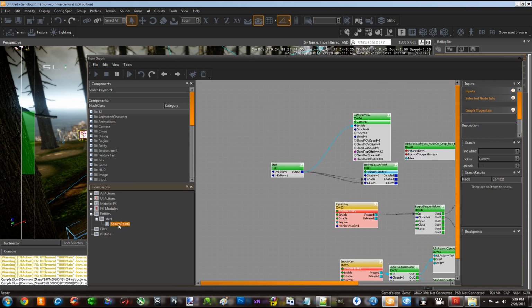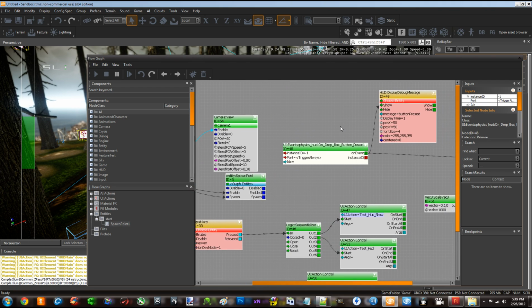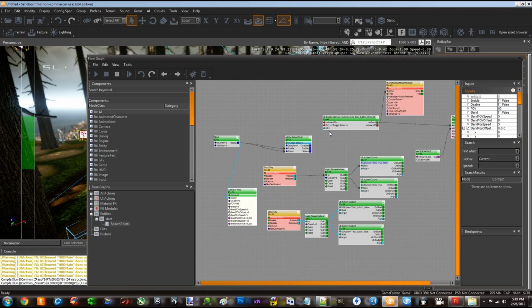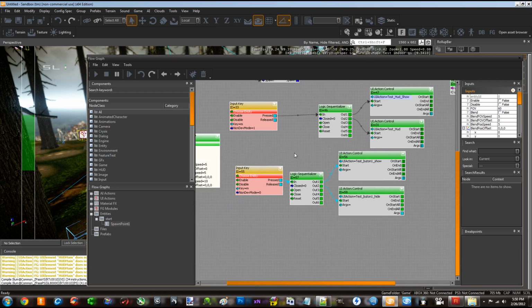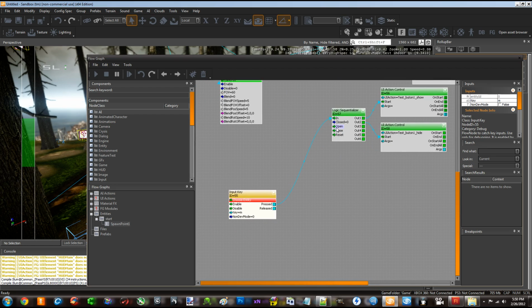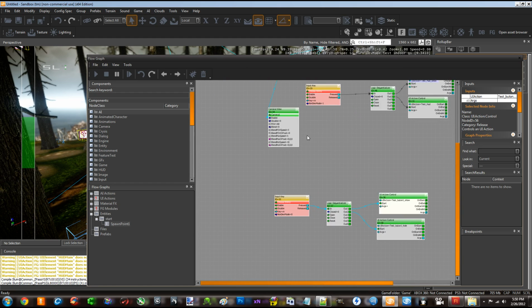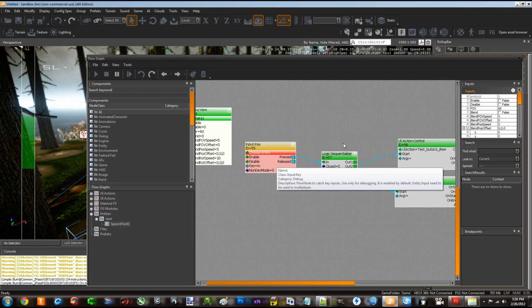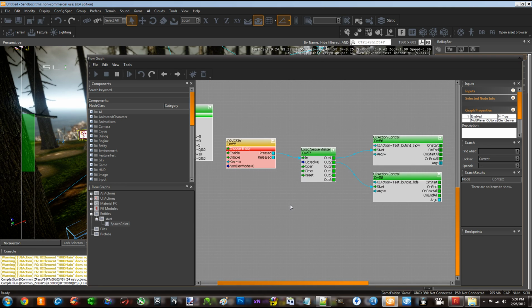So let's go to our flowgraph again. Here we go. In order to do the event, let me just take everything here. I'm going to bring all this stuff down to separate between my flowgraph and the one we're creating now. So when we start the game, we first set the camera to a specific view, and then when we press the M key, it's going to show our flash file, our UI, and when we press it again, it's going to hide it. But we have to have functionality for what happens when we press the button, and that's easy.